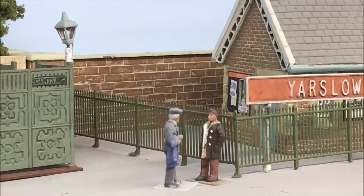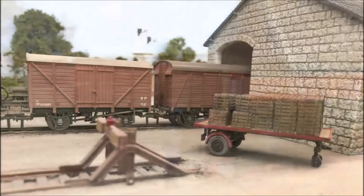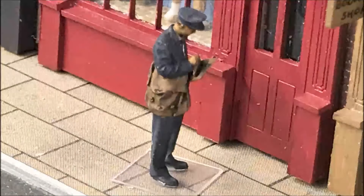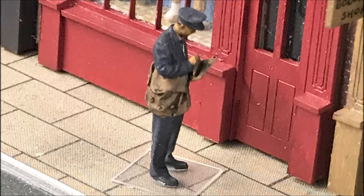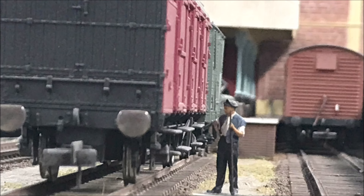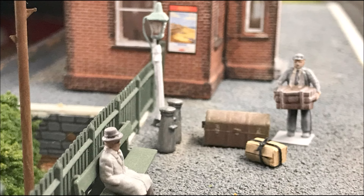So we've taken a very good look around the layout, seen all the various parts of it, and hopefully you get some idea of how the shed is laid out. Going forward, the layout is virtually finished other than some detailing, so I'm not going to be doing a monthly update as I have done, because it's just going to cover one or two minor bits and bobs. There's going to be a slight change of tack — I've been collecting footage for the Making Yarslow series, so that's going to get up and running, and I've also got one or two more bite-sized bits up my sleeve. Hope you've enjoyed yet another visit to Yarslow. Stay safe everybody, and I'll see you all soon.